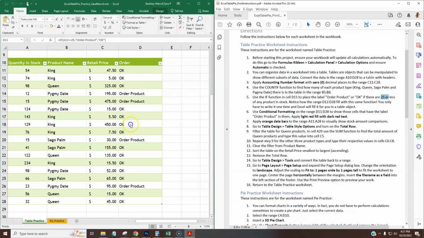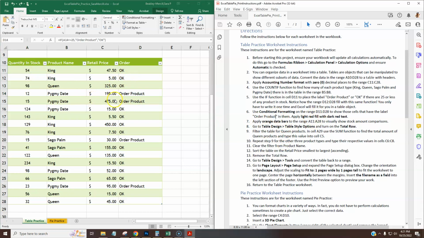So we click OK, and if you didn't catch that super fast, because we put it into a table and the table is a little bit smart, it sees the one function here and automatically replicates it all the way down for us. So we didn't even have to use our fill handle. All right, save the file. Let's test that to see if it works. If I come over to cell A11 and say, oh, I don't have 54 products, I only have 4, and I hit enter, you'll see that changes to order product. I'm going to undo that with Control Z, put it back the way that it was.